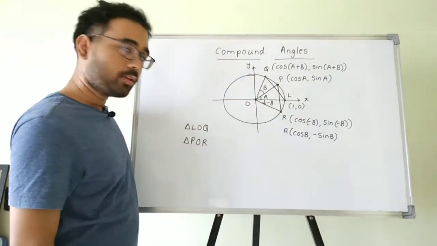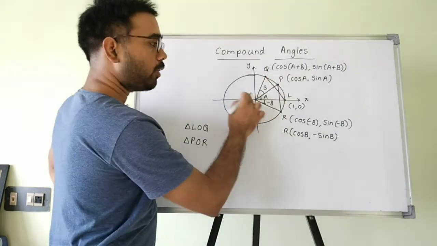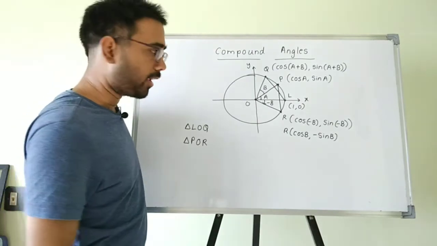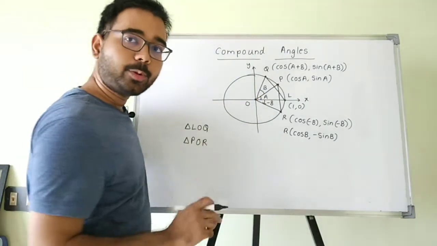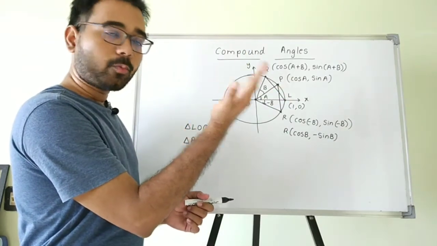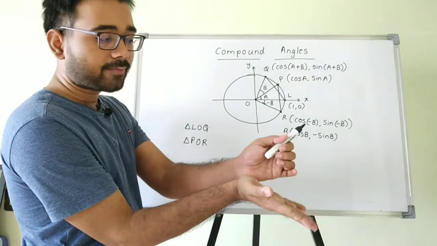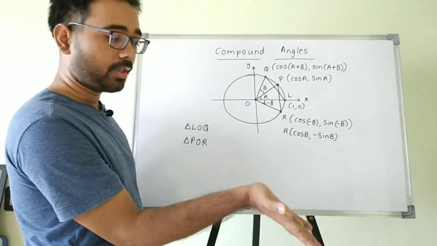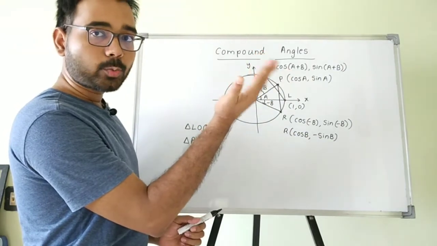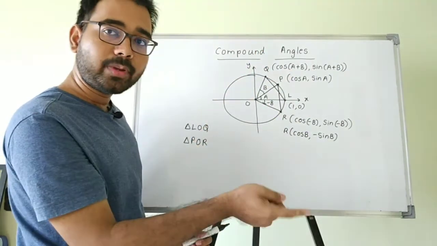So in triangle POR, we can say these things, right? PO and OR both are equal to 1, that is also going to be an isosceles triangle, and you see the vertical angle is going to be A plus B because you are moving A units in anti-clockwise or B units in clockwise. So the total difference between them would be A plus B, because this is the reference. From reference you are going A units this way and B units this way. So the total difference between them would be A plus B.